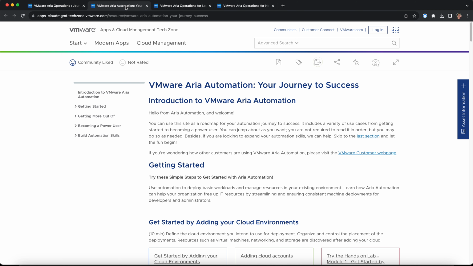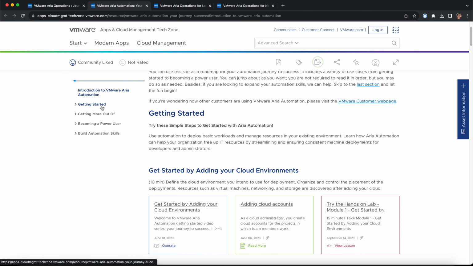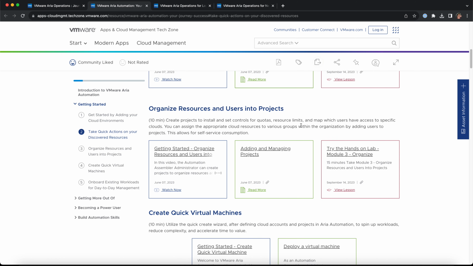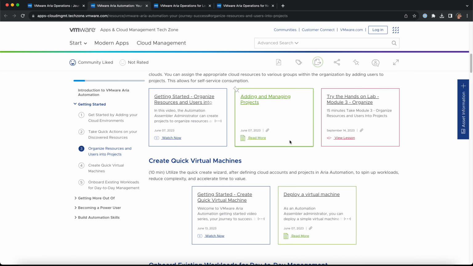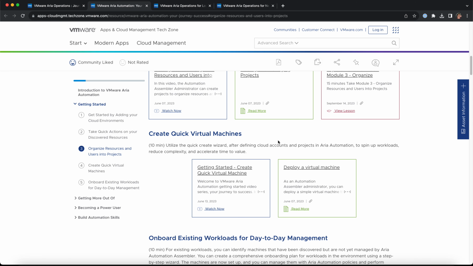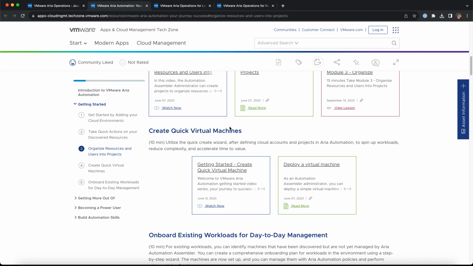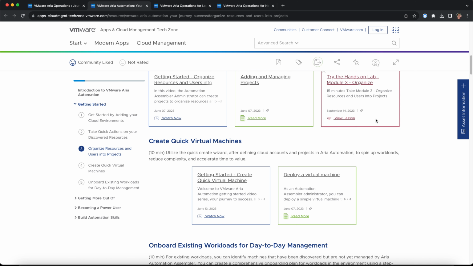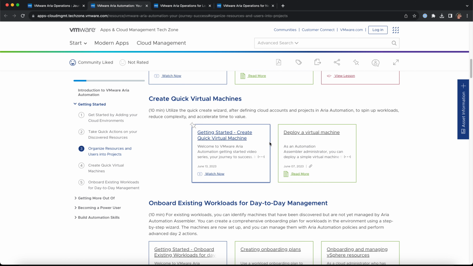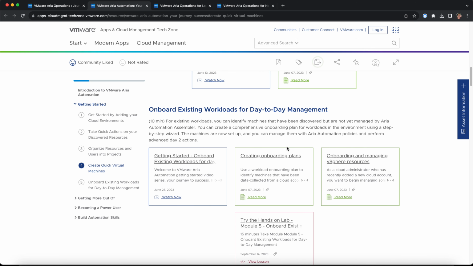We're going to jump on over here to Aria Automation. Again, we've got our getting started, getting more out of it, becoming a power user, building automation skills, all that kind of stuff that we were just talking about. It'll help guide you through how to do those things, with instructive videos, README files, and lessons that you're able to take advantage of and go and do the thing.